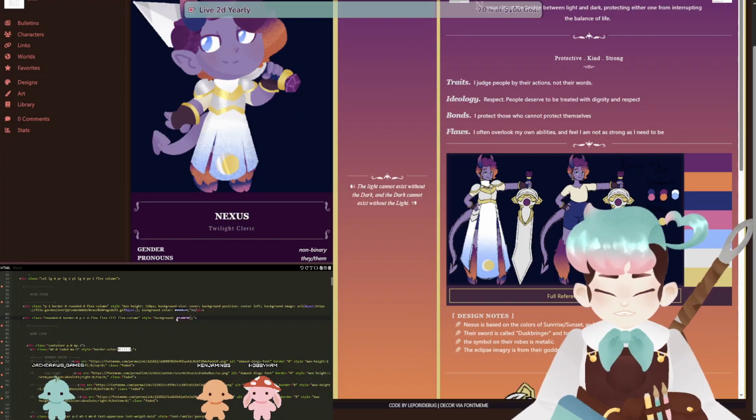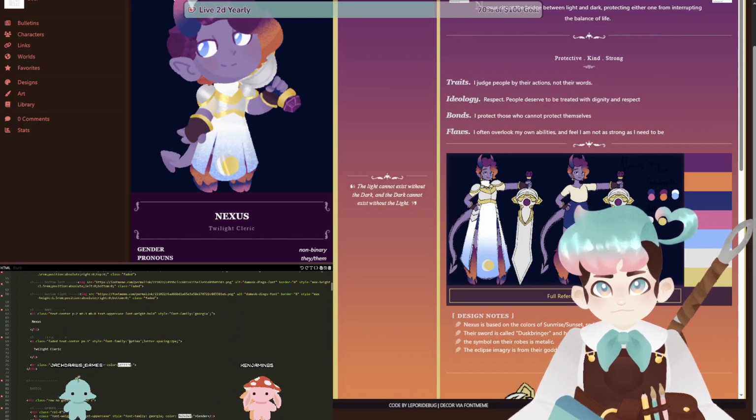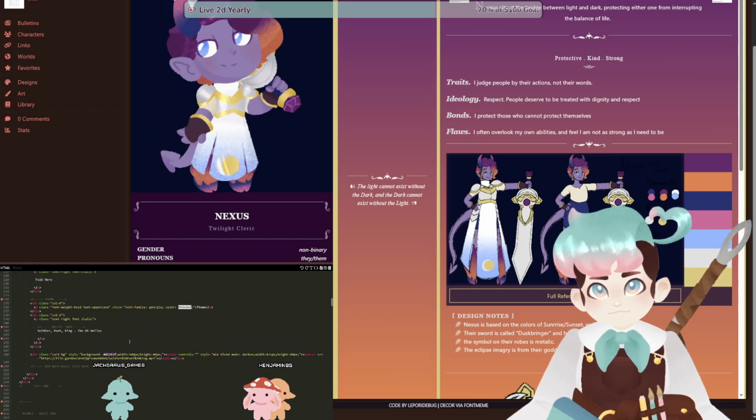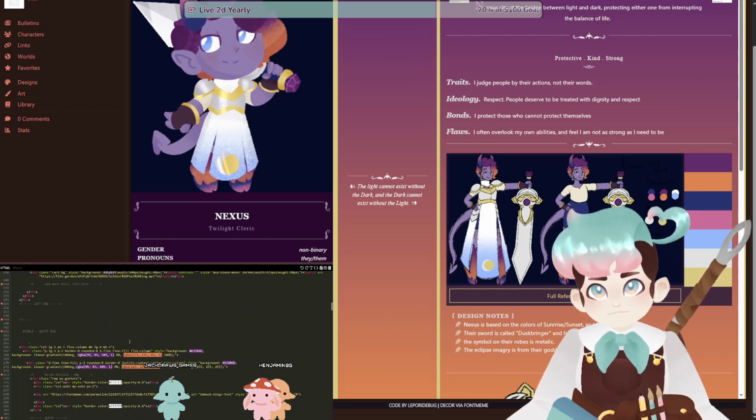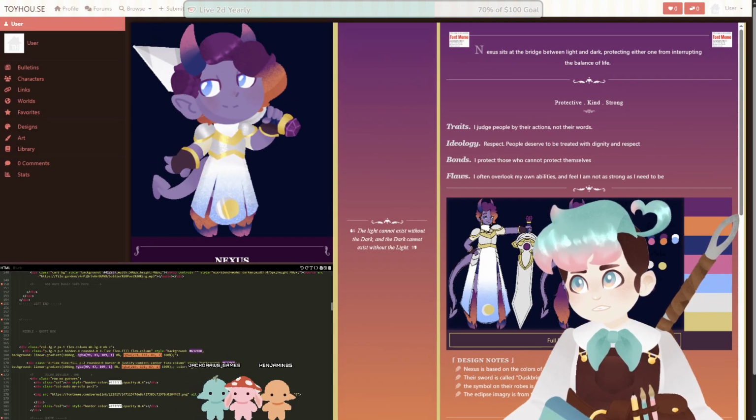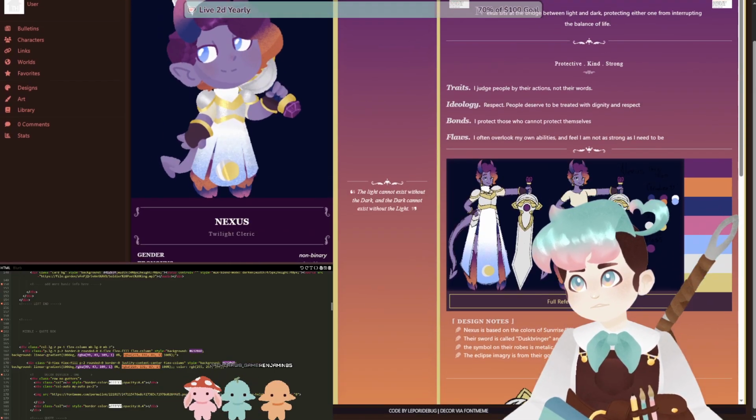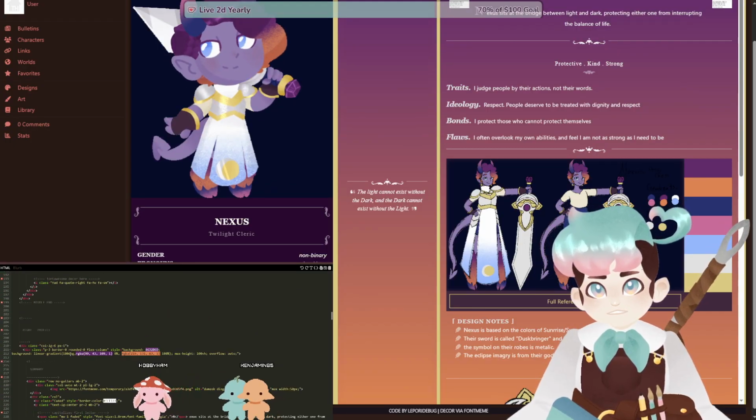Do a little bit less gradients. I want to keep the gradient in the middle, the quote, but I think everything else I can.